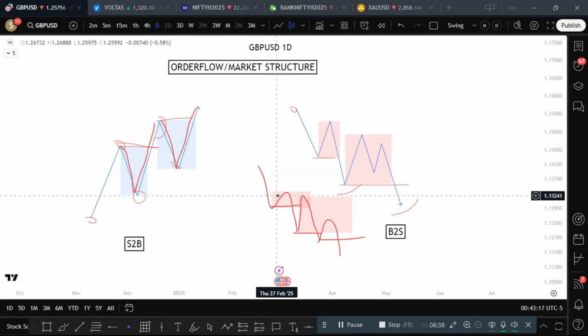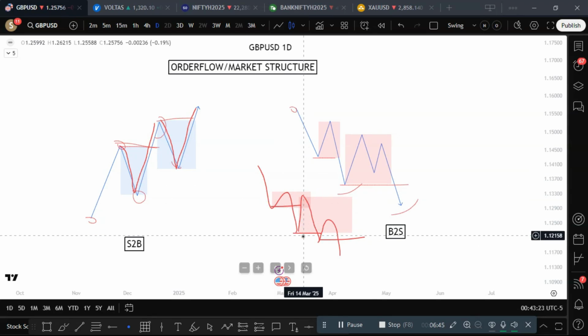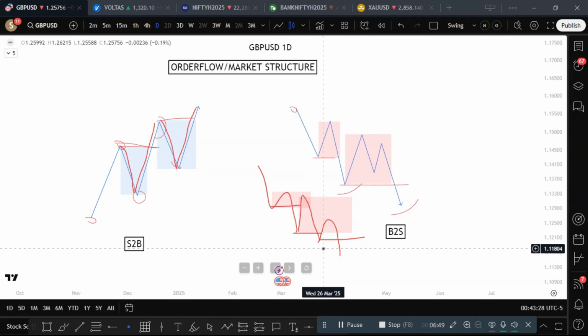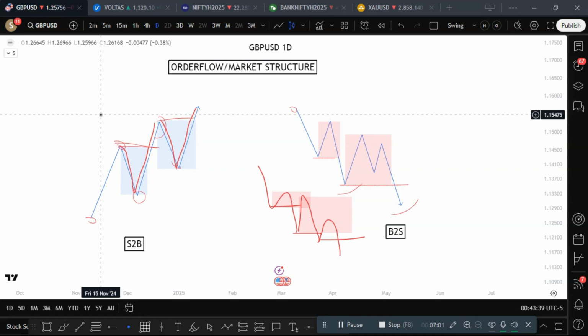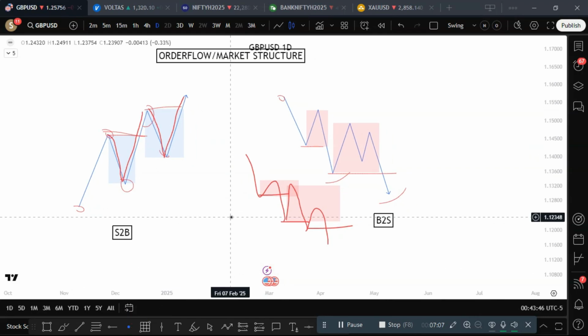This is how market delivers. All right, this is price made breakdown, and then there are orders pending to the upside, price took the retracement, price collected buy orders, and then again. This is why counter traders lose money, because they don't understand where is the actual impulse and where is the flow, where is the money, where are the institutions active, and then they try back and forth trading and they lose money. All right, so I hope you understand sell to buy and buy to sell.